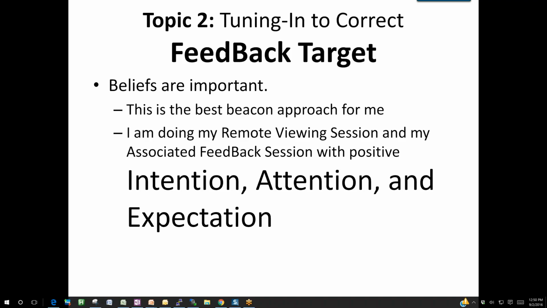Go. I think that for me, smells work really well. I have a little thing of sage right on my desk that I smell before I do a session, and when I do feedback, I'll use that same smell and try to associate it. And then I also use a different color pen. Because we have two photo sites, I use a different color pen for each one, and then I use the same pen for the feedback. I mean, it's really basic, but I think your subconscious gets the idea.